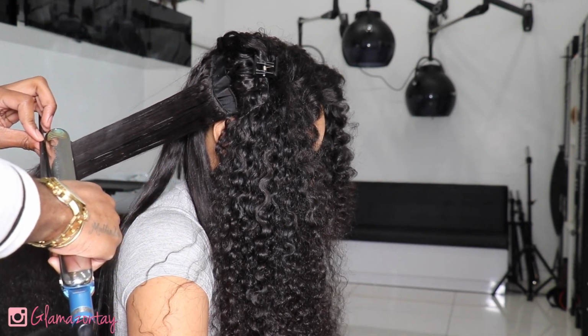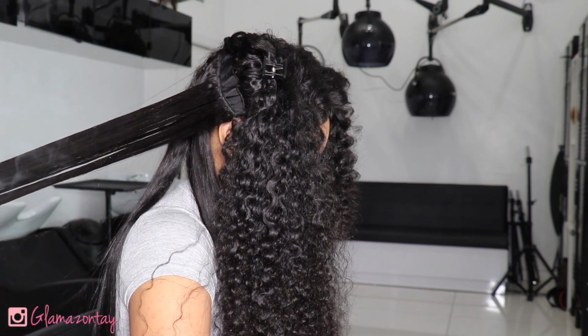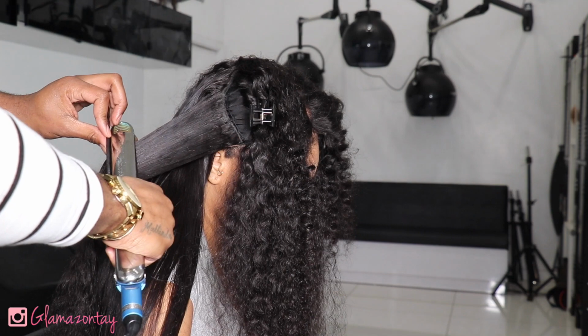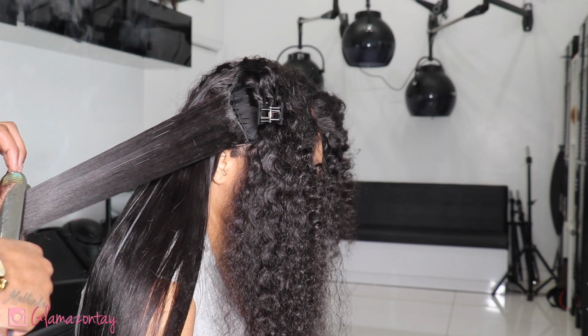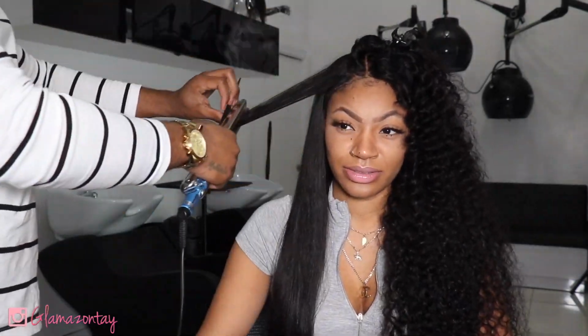So pretty much this is what it looks like all straightened on that one side. And then I decided to feel the vibes out, look at it, see how thick it is. I wanted you to see one side really curly and the other side really straight. I thought this was really good just to show you guys the luster of it. It's really pretty. It still moves. So they be moving, sis. But you can tell it's still very thick.